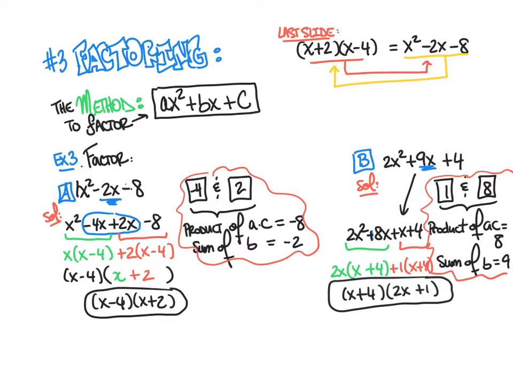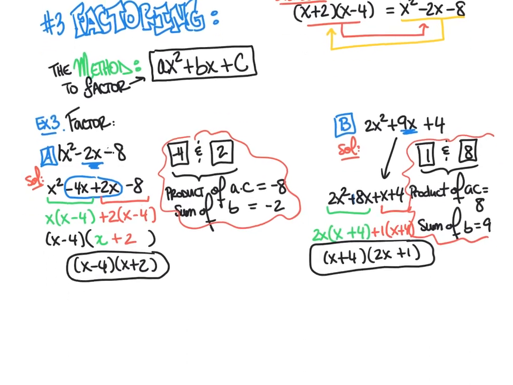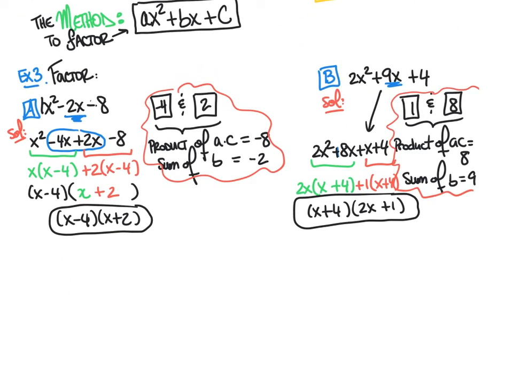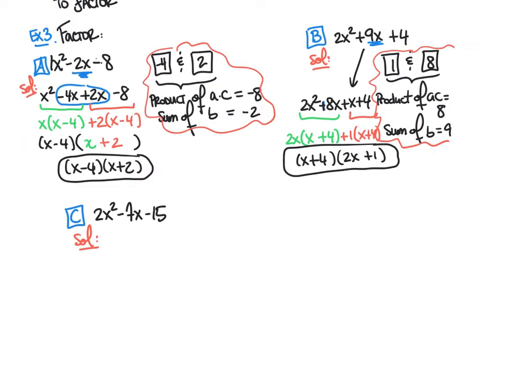So I think I do want to do one more. So again, you can skip ahead if you get everything that we've done so far. But let's shoot for one more, and that'll be part C. So let's look at 2x squared minus 7x minus 15. So again, I want my two numbers. In this case, I need a product of A times C, which is negative 30. And I need a sum. My two numbers have to sum to B, which is negative 7.